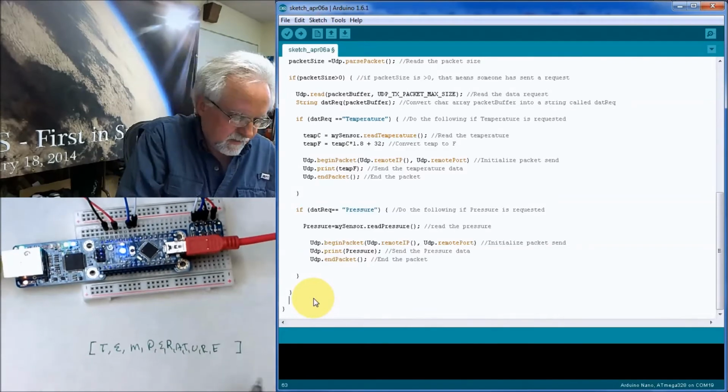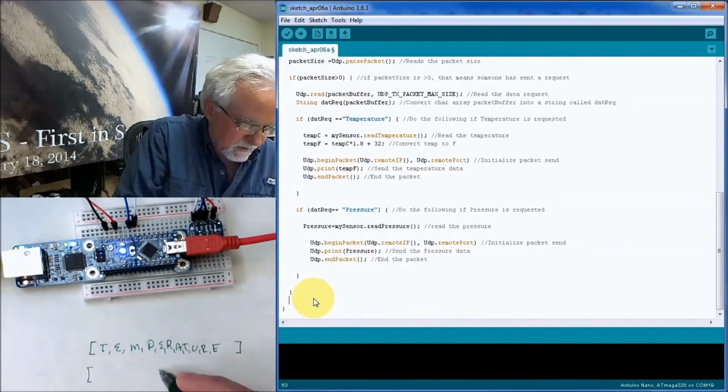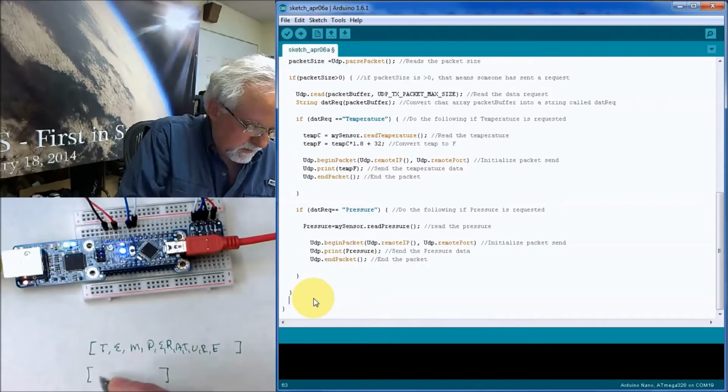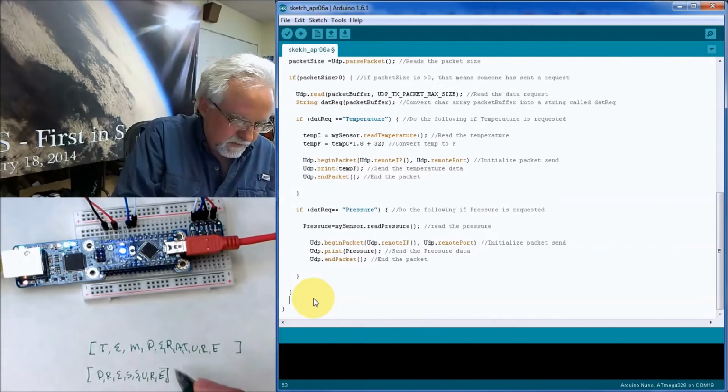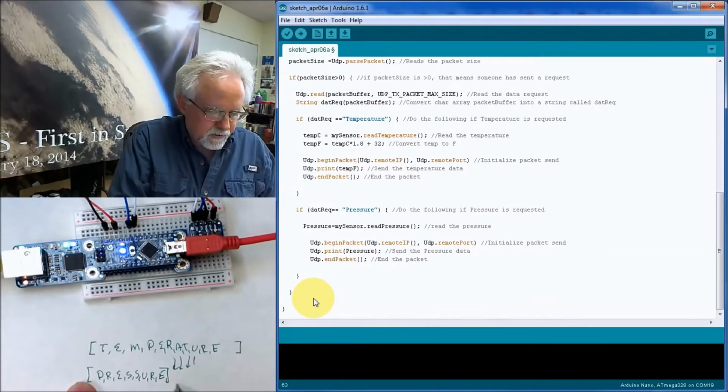If I came back in a minute and I read it again and I read pressure, it's going to be P, R, E, S, S, U, R, E. Okay? But all of these characters that I didn't write over are still going to come down. And so I'm not going to have pressure in the array.